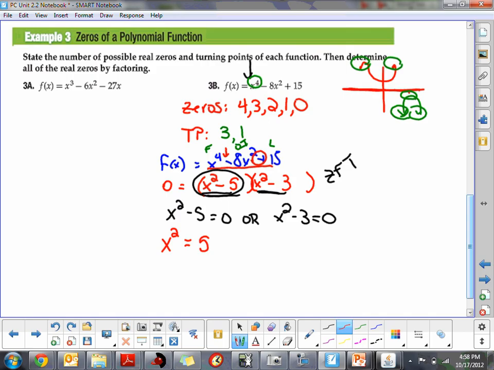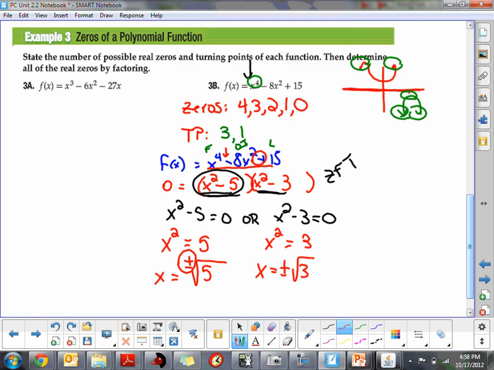And that means if we want to find x, we have to undo squaring, which is square root. When you square root, don't forget you have both the principal and the minor root, so it's plus or minus square root of 5. Because of the squaring, we have both answers that come along with this, because we square a negative, it's positive, and we square a positive, it's positive, and we have two solutions coming from that one. We also have two solutions coming from this one because we know that we'll have x squared equals a 3, so x is equal to plus or minus the square root of 3.